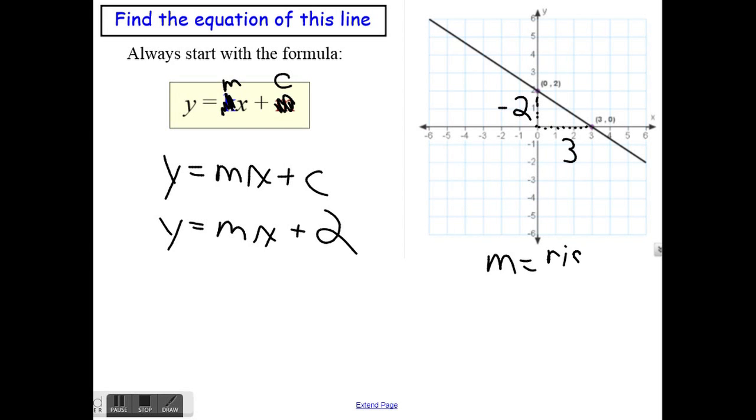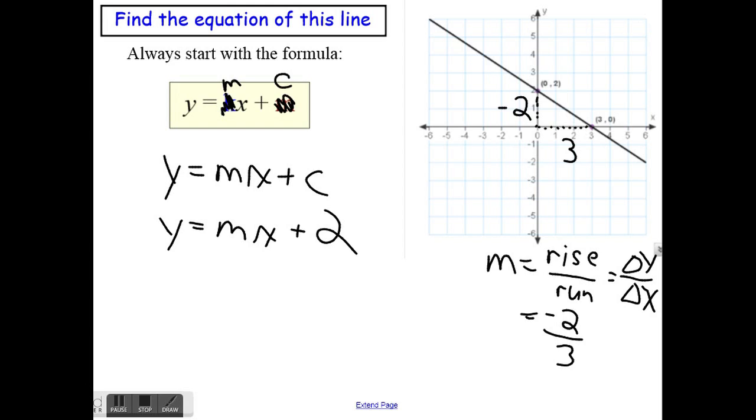Make sense? Following me? You understand how I found the slope and all that? Okay, because that's exactly what you need to do on your quiz. You don't have to find the equation, but you do need to know how to find the slope. That's what I did. Okay, then we're in good shape.